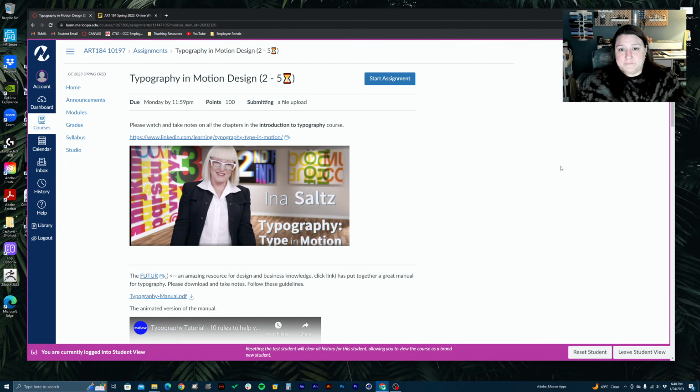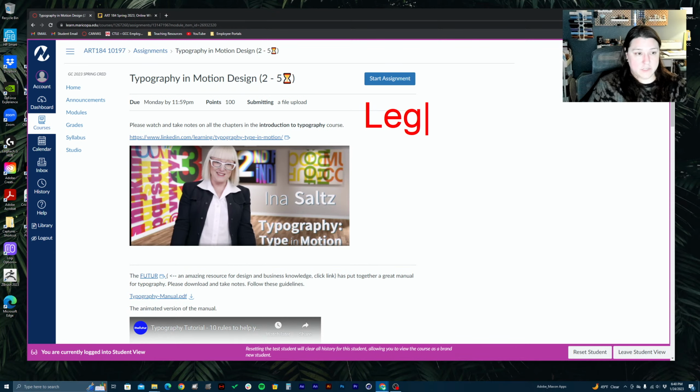When you see type on screen, it's there to be read. So one of the things I want you to add to your list of ongoing stuff that you need to know, especially about text, is legible. It needs to be legible. You need to be able to sit there and read it. Whether it's a static image or it is moving, there needs to be enough time for someone to read it. If it comes on screen really quick and then goes off and you can't read it out loud, then that is a problem.